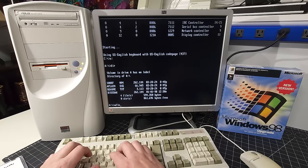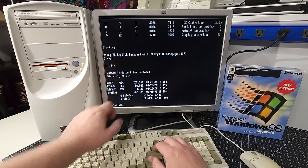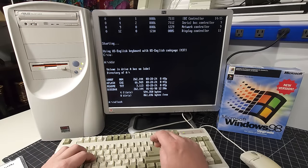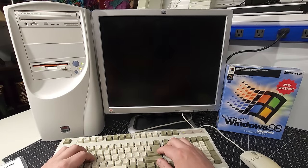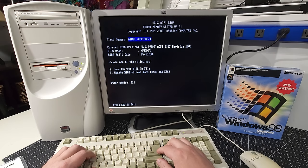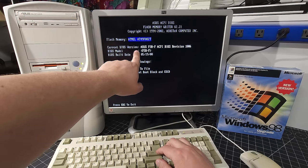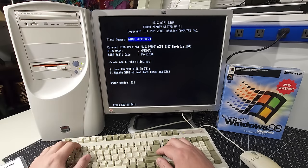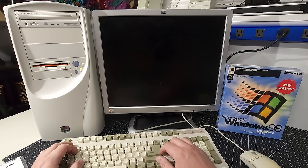Okay, AFlash, and it is key to remember this, the 1008F.004. So go into the utility. It's accessing the floppy disk. And here we are. It shows us the flash memory. It also shows us the current BIOS version, which is 1006, on our BIOS model, the P3B-F, and then the date. So we have the option of saving or updating the BIOS. We're going to choose 2 to update the BIOS.